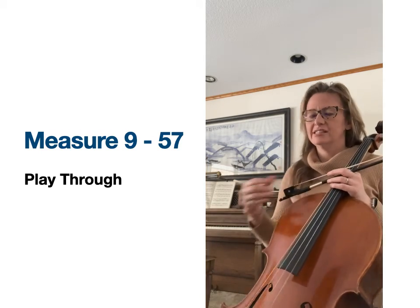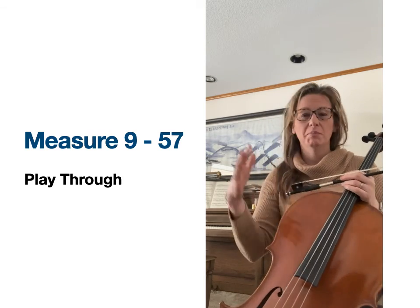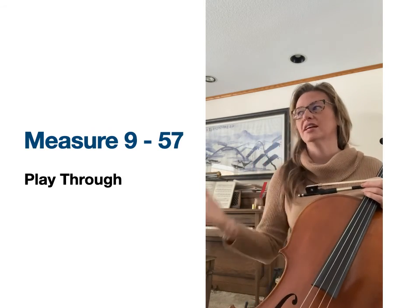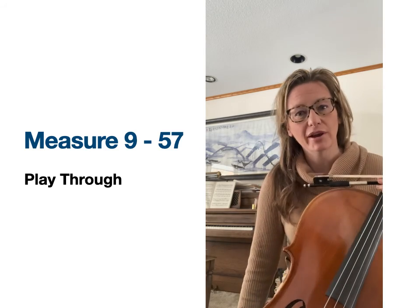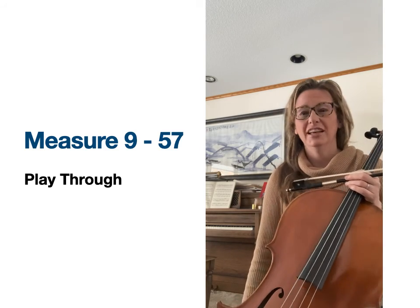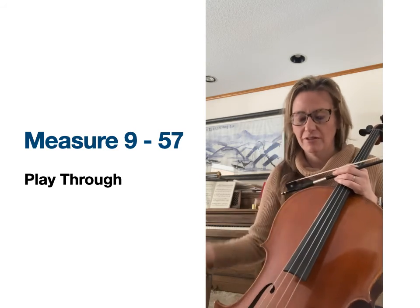I made a few mistakes in there, but this is a tricky part. But you know, we've been playing in this area with La Cinquantaine and with Ervarir. For you guys, it was Petit Bourré. So practice it carefully. It's really fun, because you get to move all around the fingerboard.